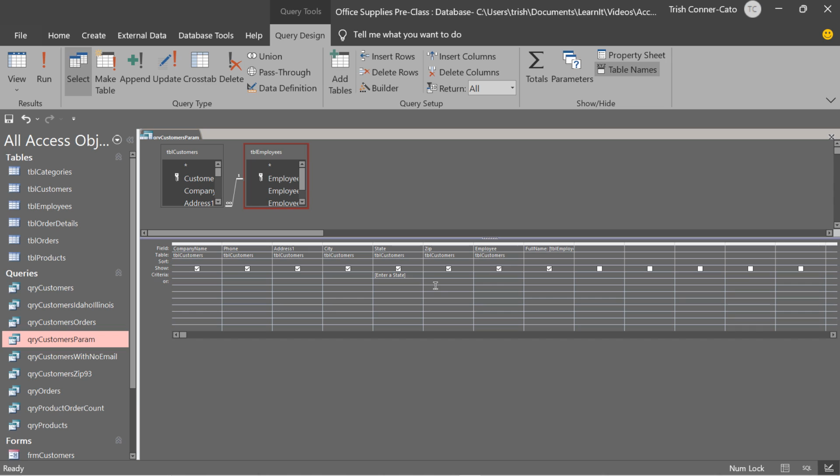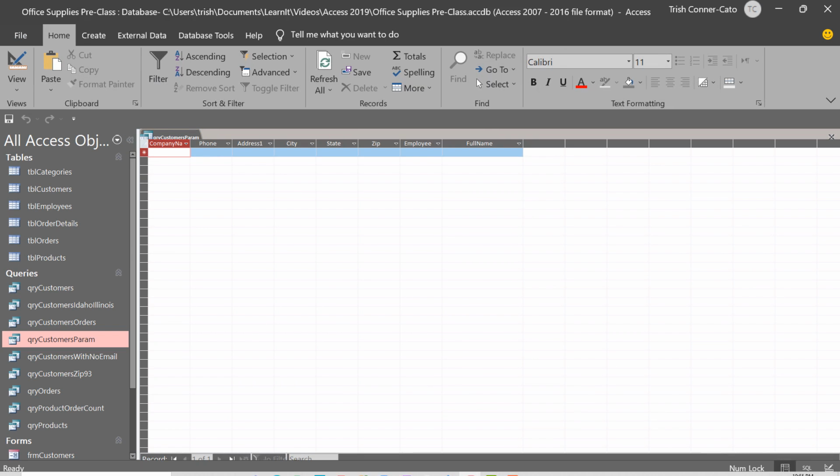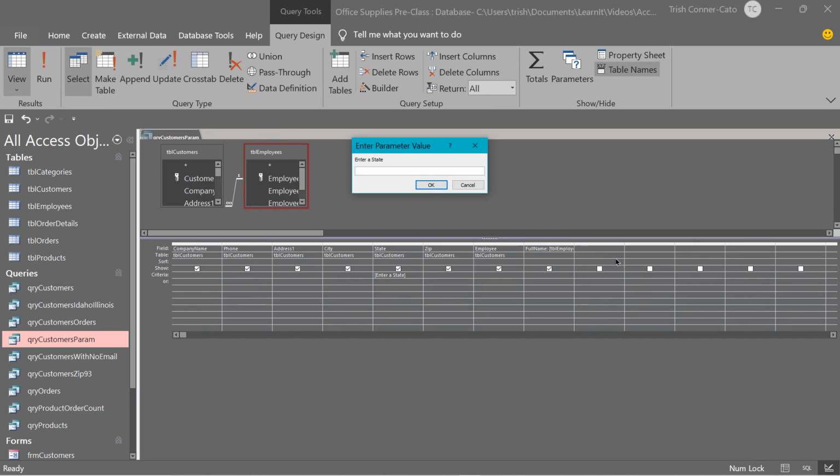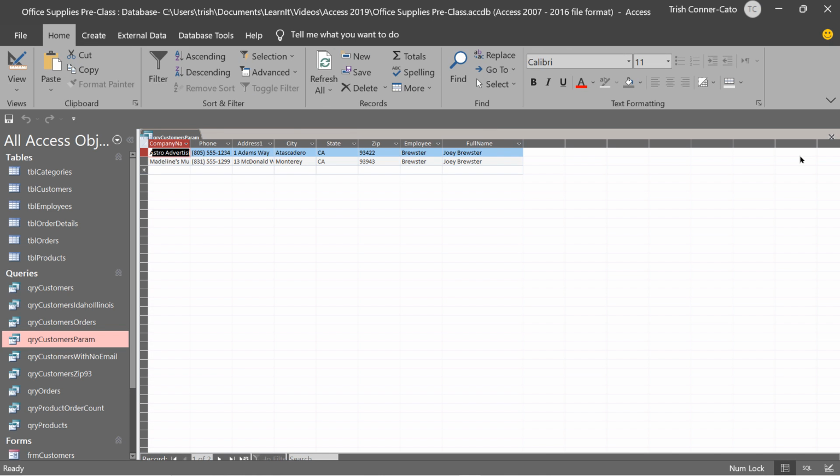So we entered that in the criteria cell. We're just going to click out of that cell and go ahead and view. Use your upper half of the view button. And you can see it doesn't show anything at this point because this is a parameter query. So we'll just go back to design view. For a parameter query, when we switch to see the query results, it's not going to bring up the prompt. When we switch back to design view, you'll see the prompt. So the prompt says enter a state, and we're going to just type in CA and click OK. So now when it runs the query, it's only running it for California.